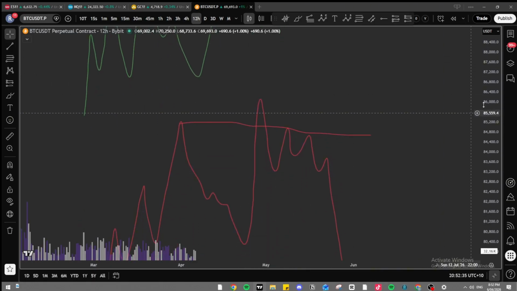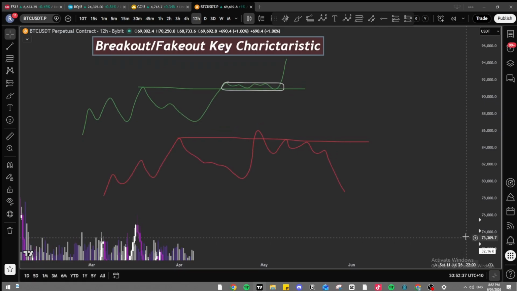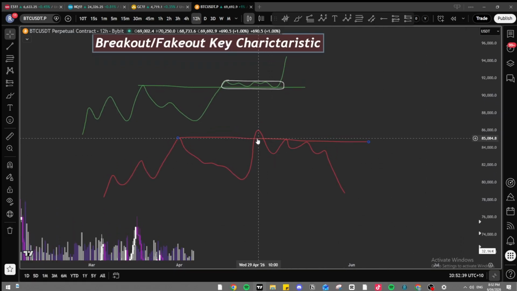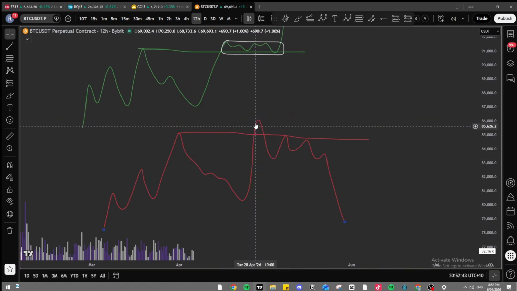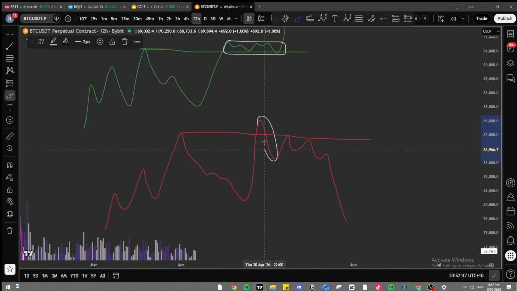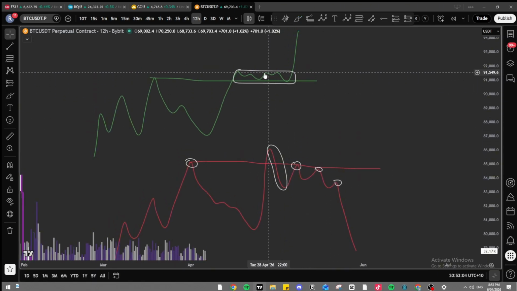Now, in terms of a fakeout, sorry, this would be what a typical fakeout looks like. You quickly go above the structural point and you quickly come back below it with heavy selling. This signifies lack of acceptance at the key structural point. And then you tend to retest the key structural point with lower highs, okay? As we can see here, these are lower highs, whereas these are not really lower highs.